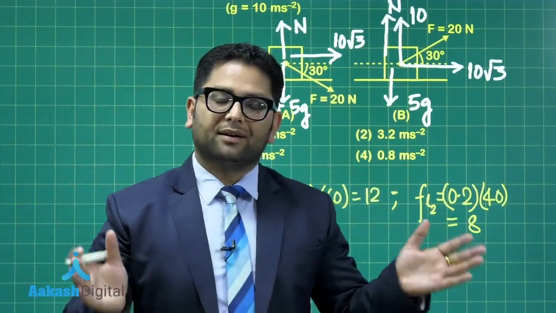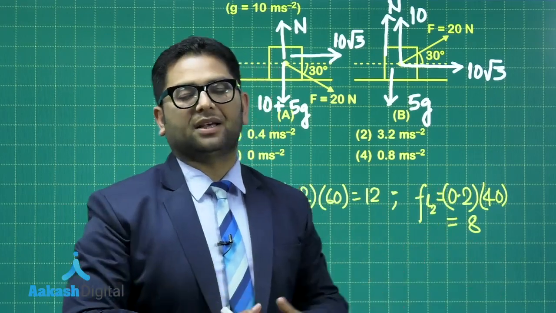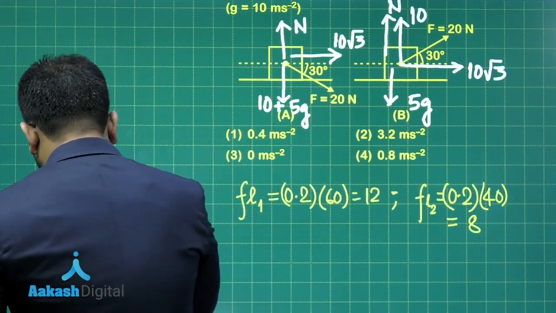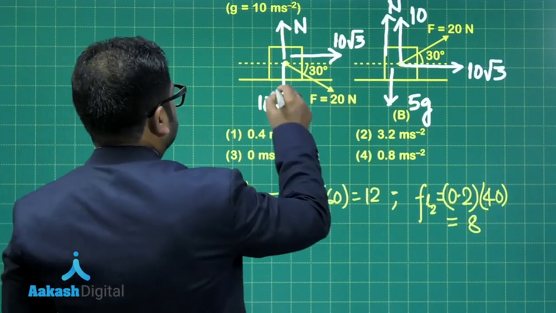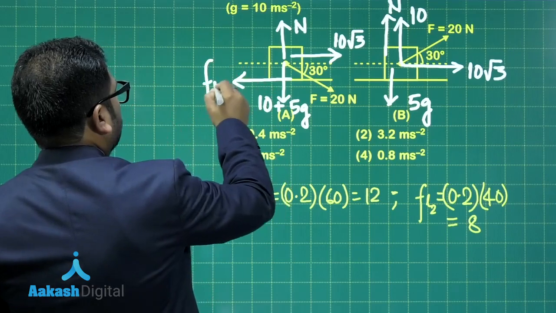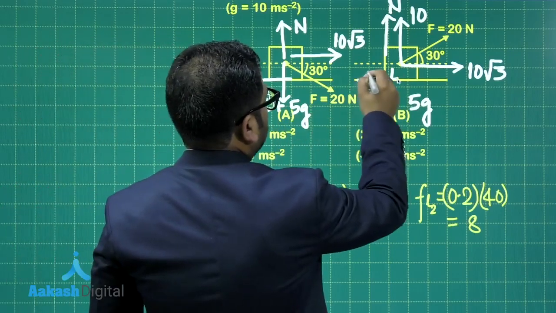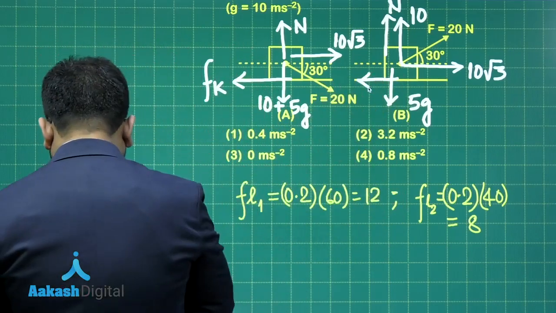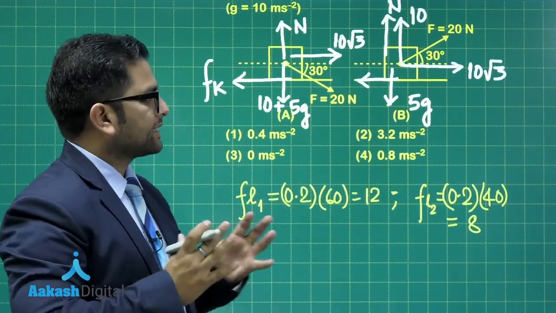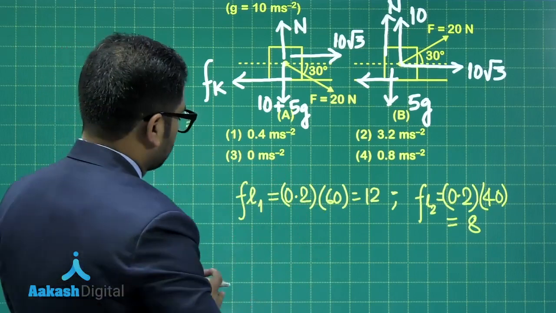If the motion is happening, that means there must be kinetic friction in both situations. For the direction of the kinetic friction it must be mu_k times n. Likewise even here you would be having mu_k times n.